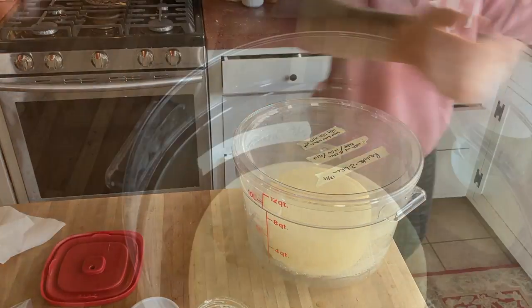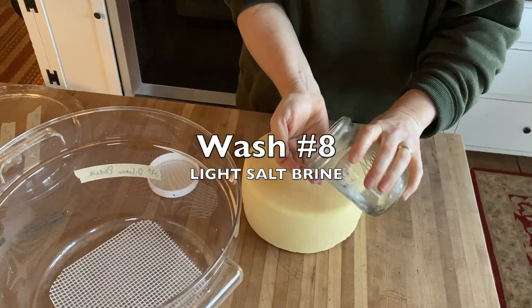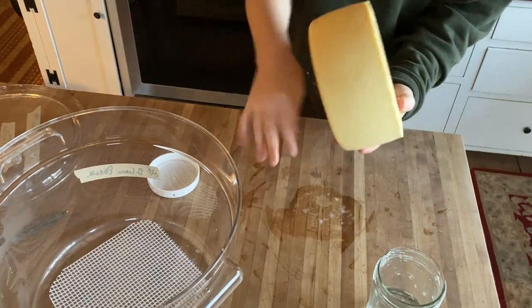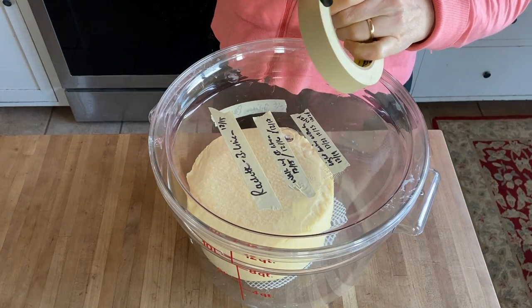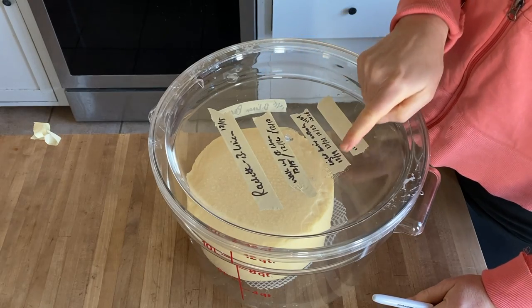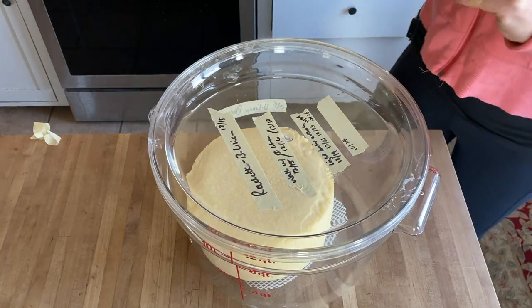Merry Christmas! Mold. Yes, it's finally starting. I have not been washing it every day like I said I would because, I don't know, Christmas. It says you're supposed to wash it for 10 days. 1, 2, 3, 4, 5, 6. And I did 7, 8, 9. So only one more day and then I let it go.